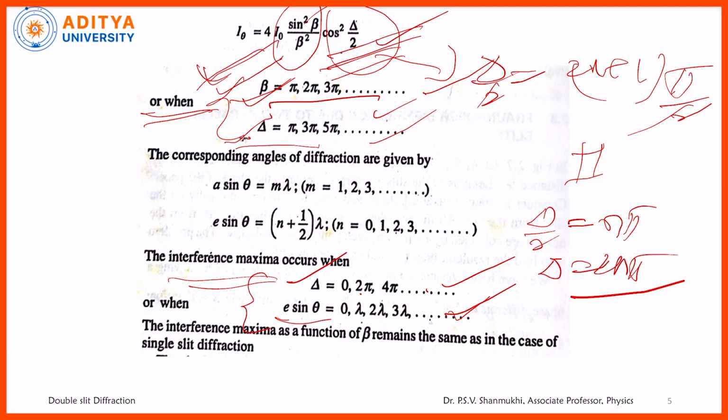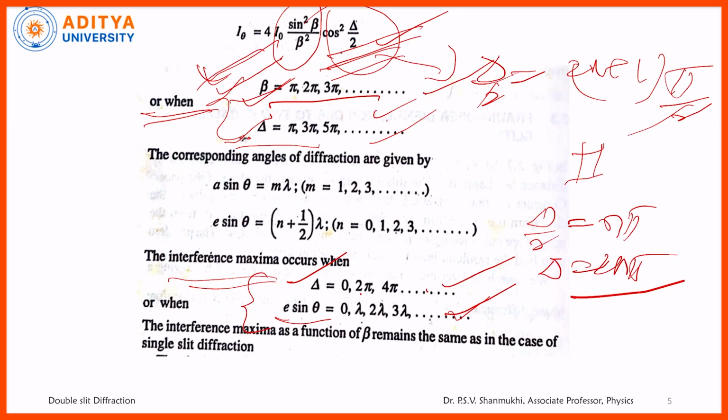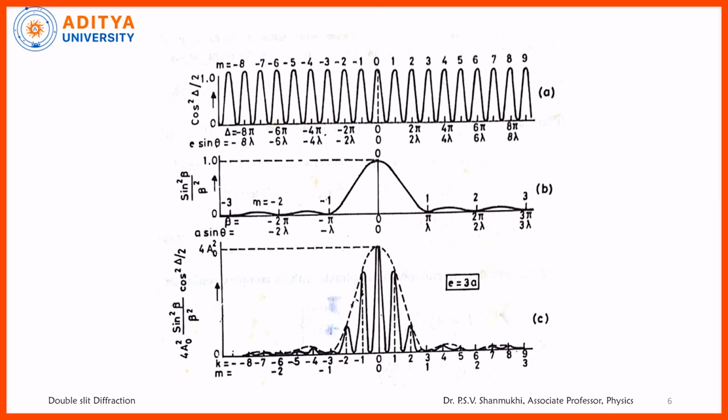That is, at the values of beta where we get the diffraction maximum, sin beta by beta must be maximum, or equal to 1. Beta values we already know. On simplifying, in case of single slit diffraction, we get the values of beta equal to (2n plus 1) pi by 2. Therefore, plotting the graphs, we got the maxima points and minima points in case of interference and also diffraction.